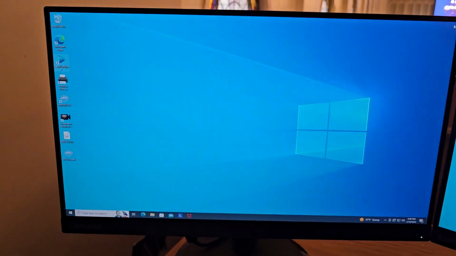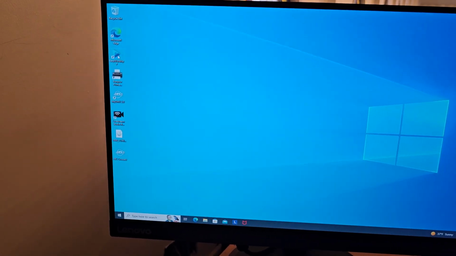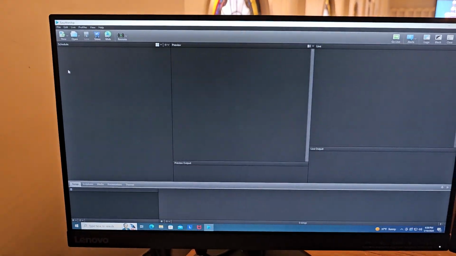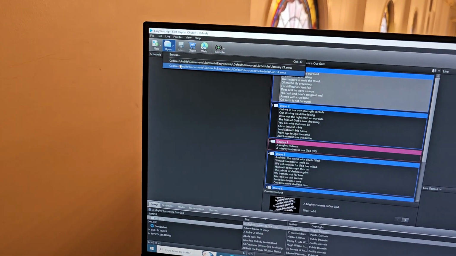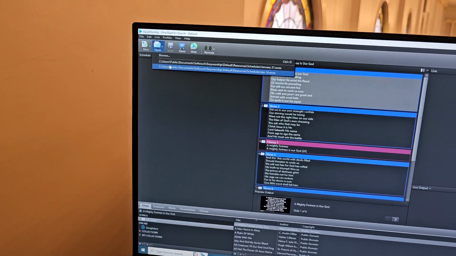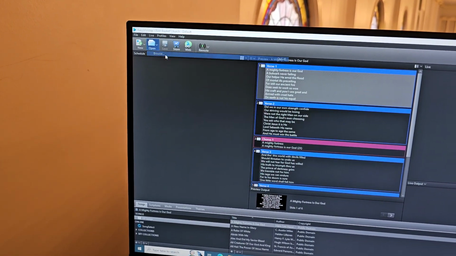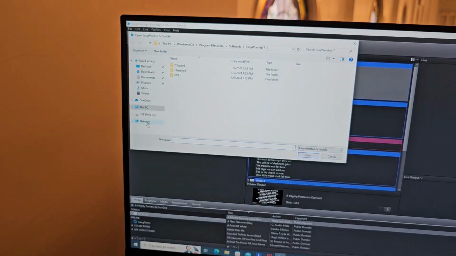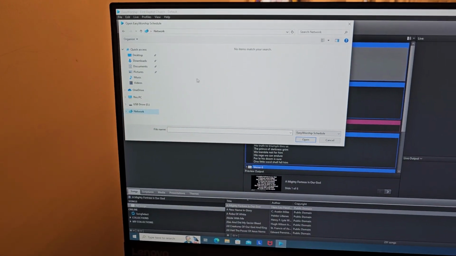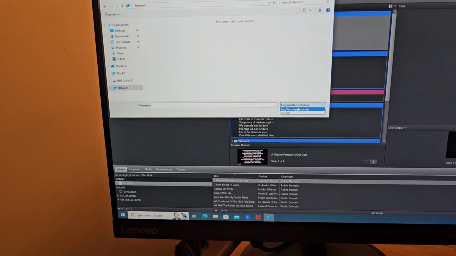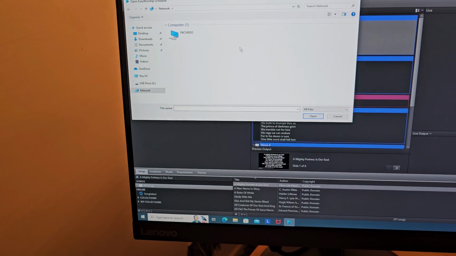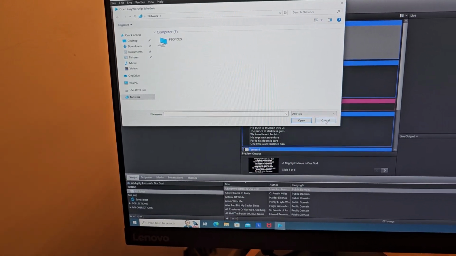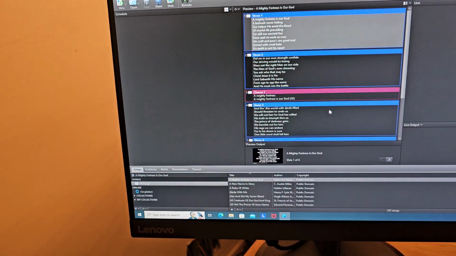Alright, in EasyWorship, we'll first open it up here on the desktop. You're familiar with just being able to open up a file that's already on here, and of course we can browse, and eventually we'll be able to go to network, go to all files down here, and see the other computers and everything once that's set up. We'll be able to load it in that way. Otherwise, we can just open something there.